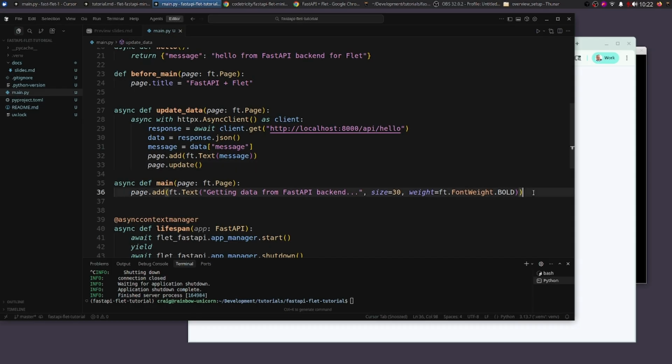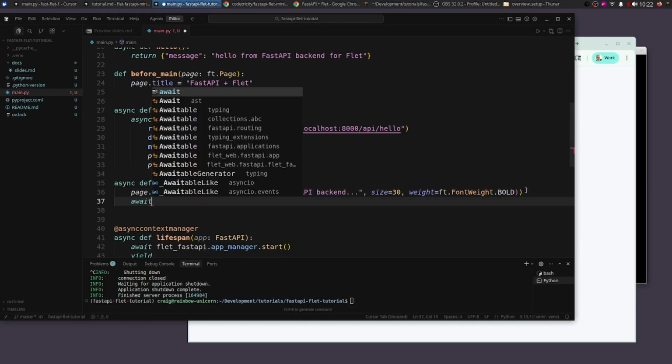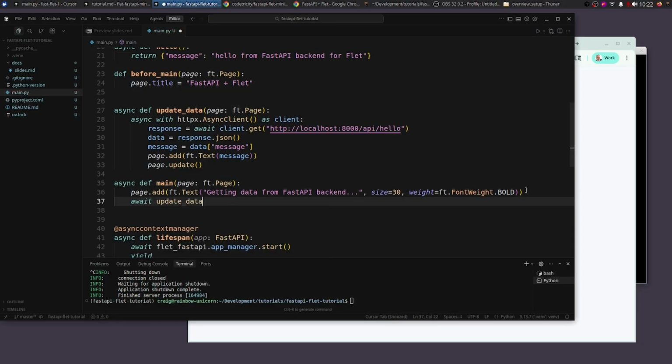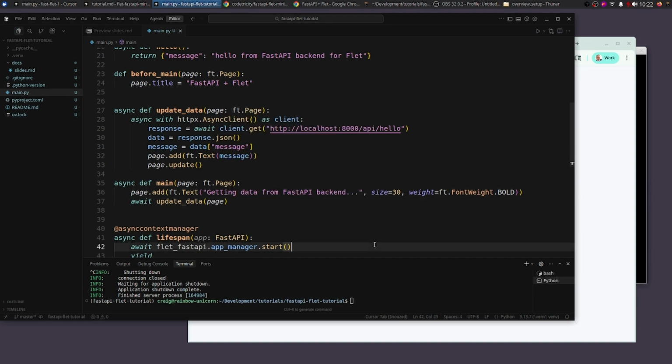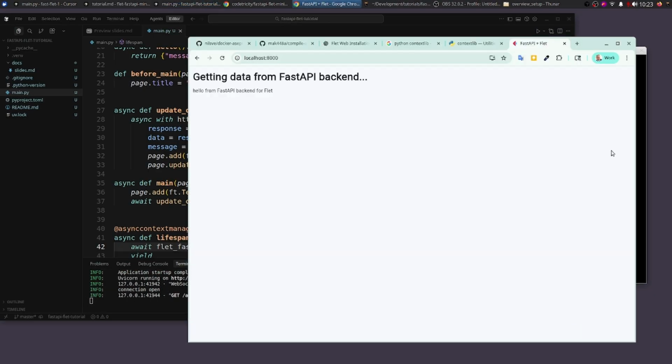Okay, so in the main, we just have the simple getting data from FastAPI backend, but we'll also now get the data from FastAPI, and we'll update page. Okay, we'll run it, uvicorn main:app. Press enter here, and we'll check it out.